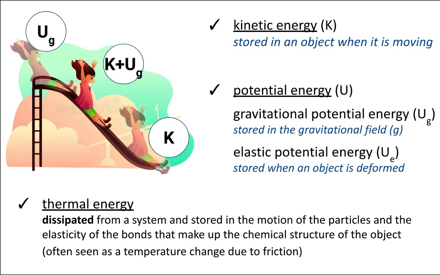It is stored instead in the motion of particles. It's a kind of a chemistry idea, and in the bonds between different atoms of maybe the slide or of the air. But what we see it as is a temperature change. So something outside of the system increases in temperature because energy has left the system and moved into that other object.